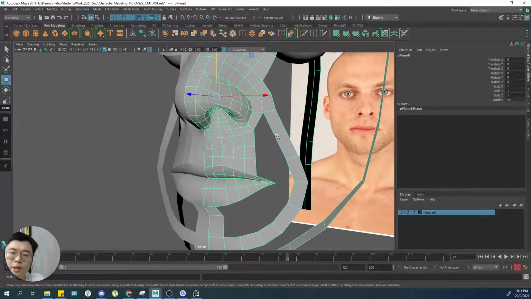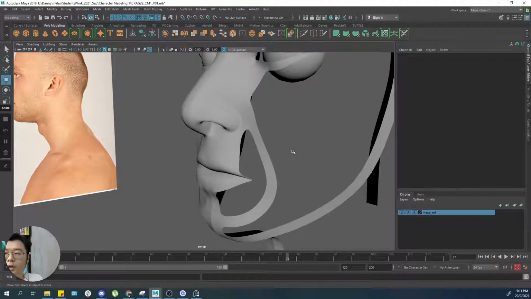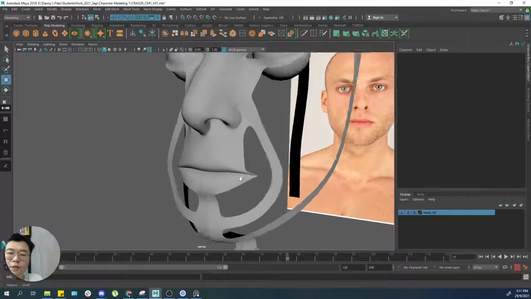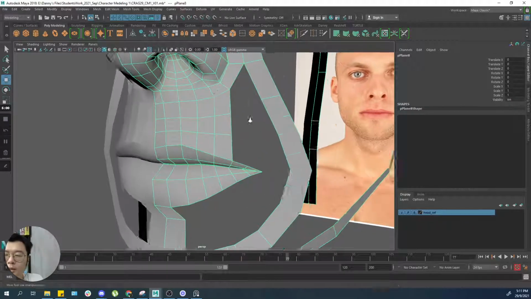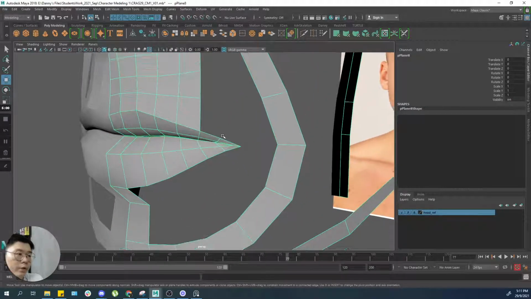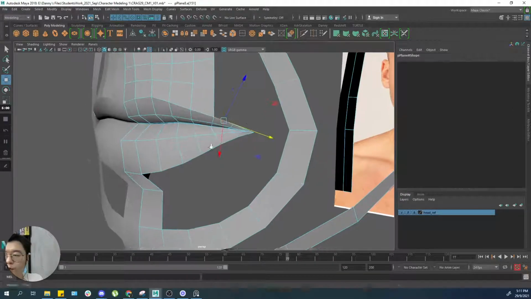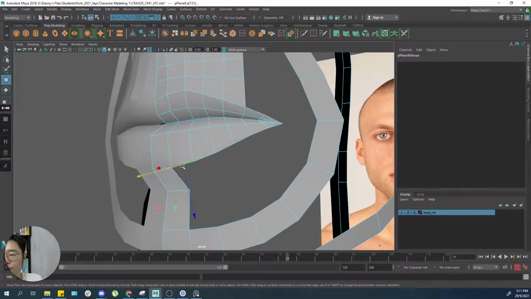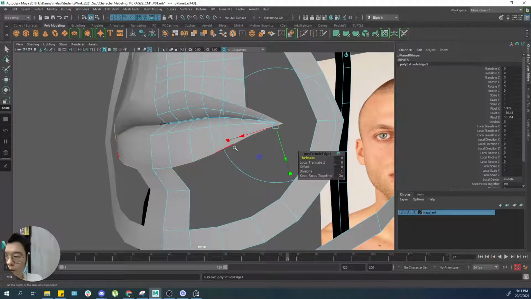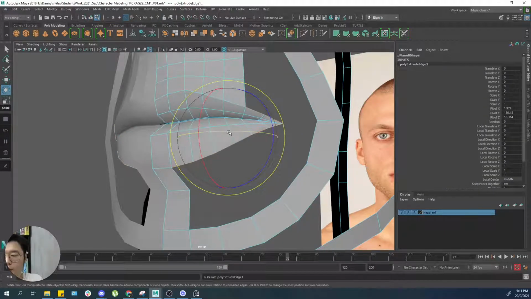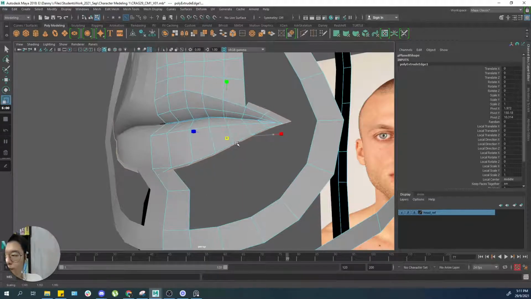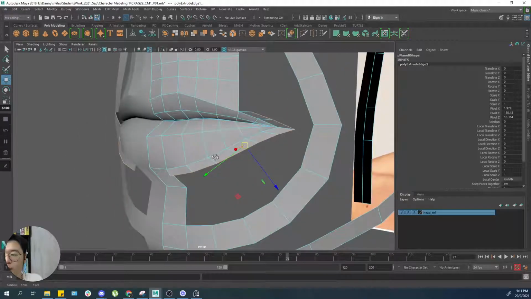Okay, and remember to clean up the history. Then you can see this part is filled. Beside here, normally for this part I prefer you just make a loop for it, which you can Control E and scale. Of course you need to adjust better.